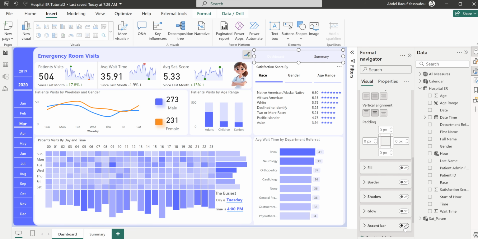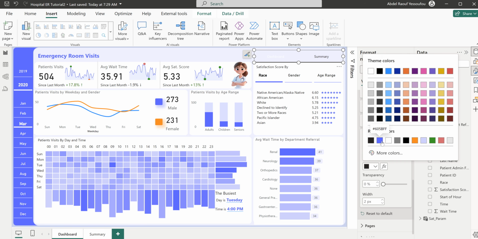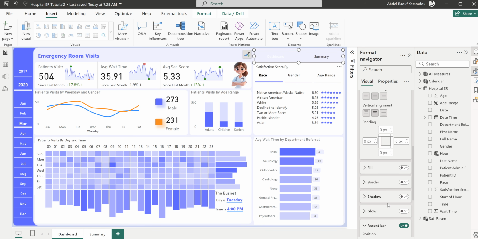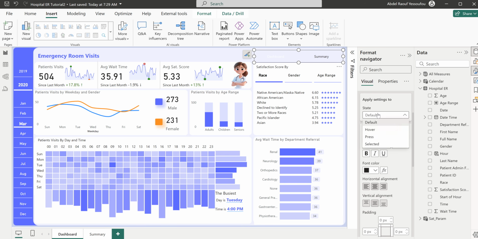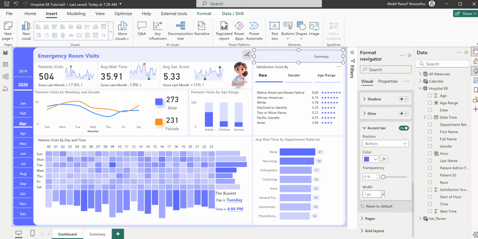We don't need border. You can give it an accent bar. The accent bar will go down, bottom. By default, the accent bar will be this, and the width will be something like this. Okay, so now when it is selected, the accent bar will be bigger. That's number 4.